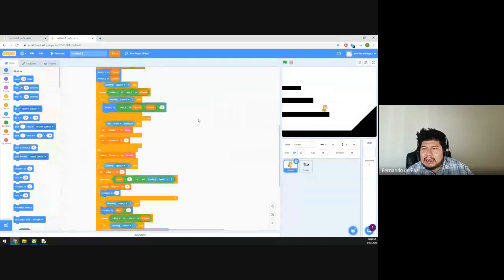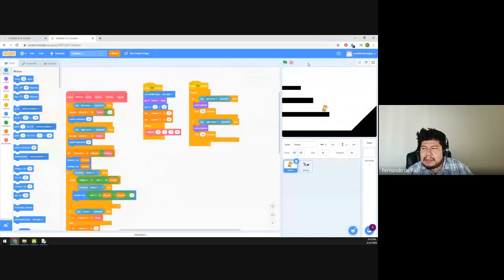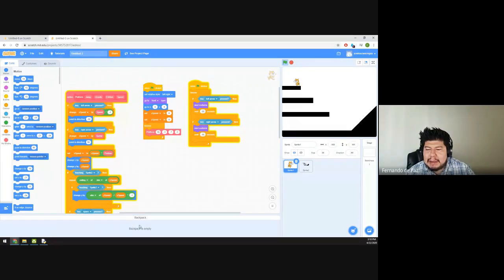If you look inside, you should have these 3 scripts. If you remember, I was able to move, go up the hill, and scale, I can jump, and I don't bump into the stuff. That's the script we want for our movement. So all I'm going to do is click down here on backpack, and it says backpack is empty.